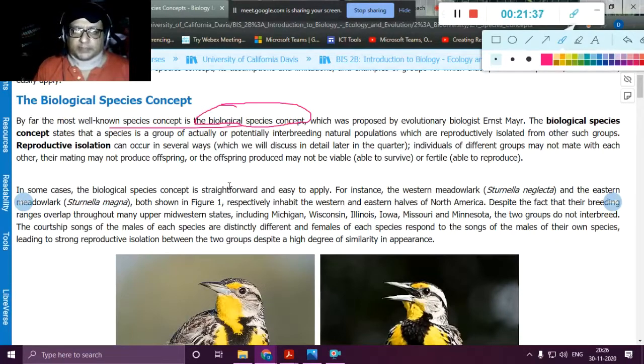The biological species concept was given by Ernst Mayr, the book of which I suggested you people to buy. You can buy it on Amazon, you can buy it on any local bookstore, from anywhere you want. I had sent it in the group, the Principles of Zoological Nomenclature, Principles of Systematic Zoology. This book by Ernst Mayr and Ashlock. Its price is very cheap. It's 240 rupees, the Indian edition. So it was given by the biologist Ernst Mayr.